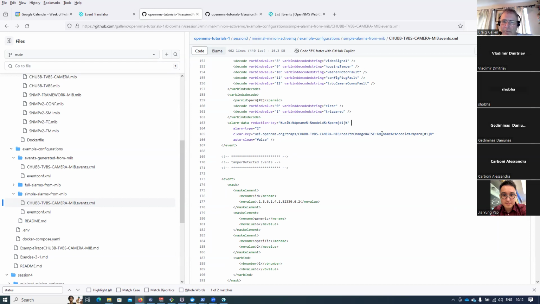The node ID corresponds to the node which we created in the UI, right? Yes. Whenever a node is created, it's assigned an ID in the database. And whenever an alarm or event comes in, the trap gets generated with the node ID that corresponds to that node. So this is saying that if a trap comes in for that same node with that same parameter, then we want to clear it.